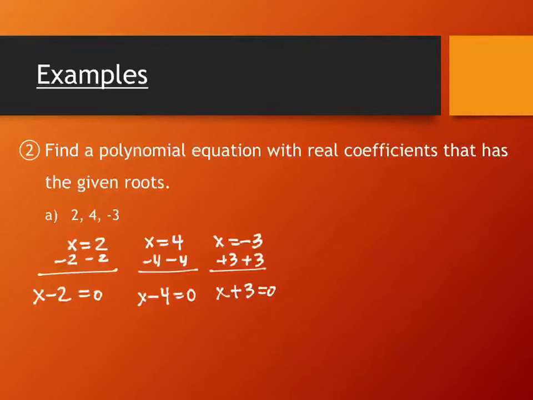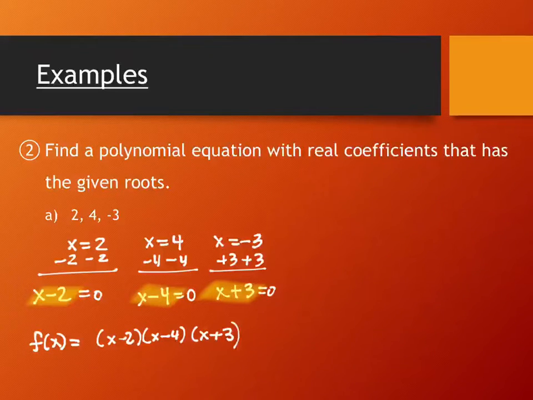Does everybody see where all those came from? Okay, and then what we do is take each of those 3 binomials and multiply them together. So our function, we'll call it f of x, is x minus 2 times x minus 4 times x plus 3. That's the new information. The old information is what follows. We're going to multiply it out. You can take any 2 you want, it doesn't matter. I'm just going to take them in order, so we're going to multiply the first 2 together. But if you wanted to multiply the second and third together, it doesn't matter. Just pick 2, and we're going to FOIL it out.